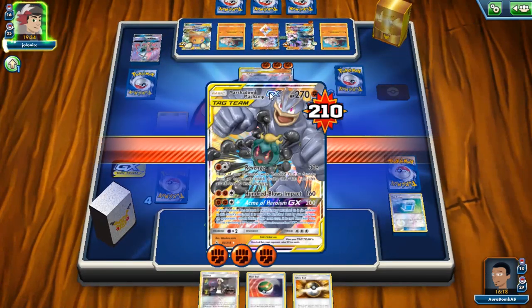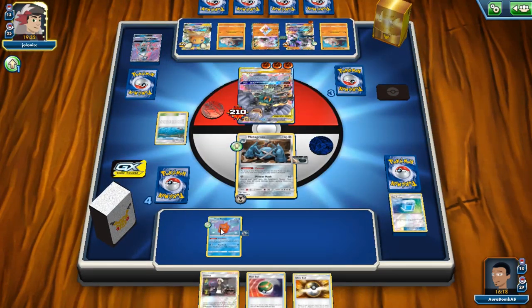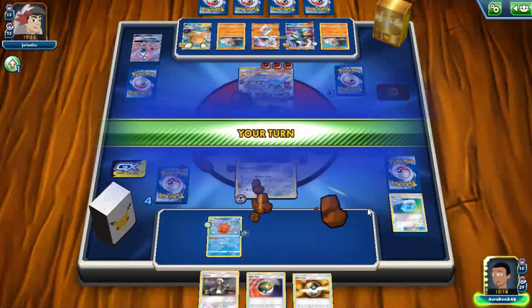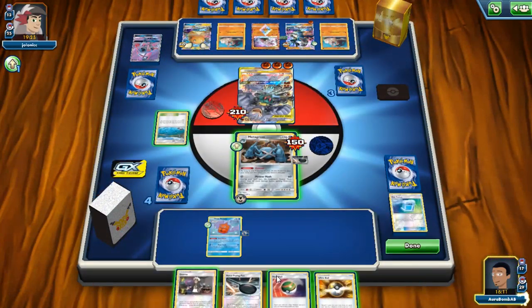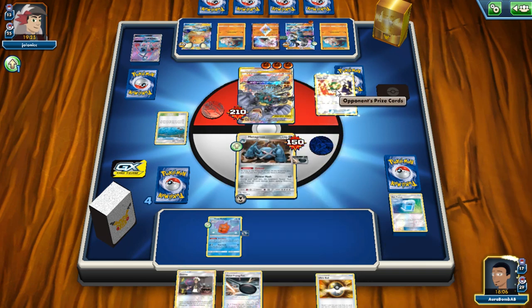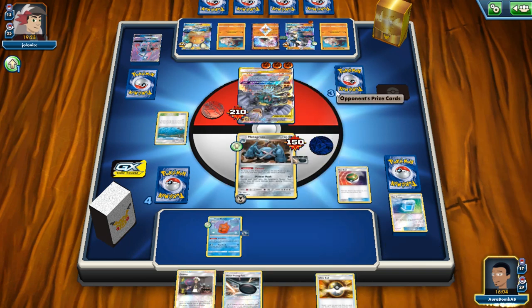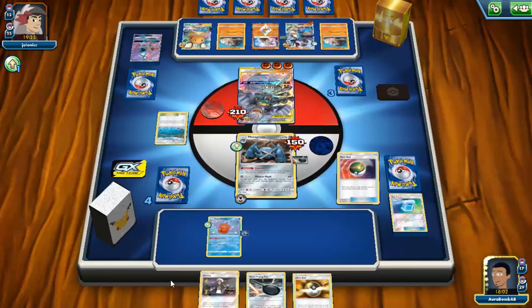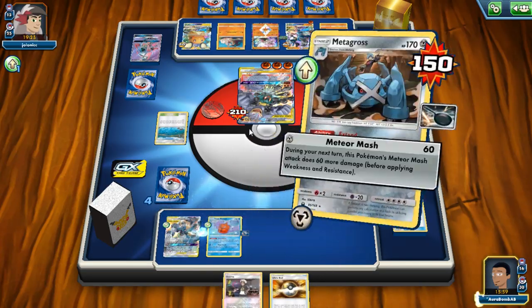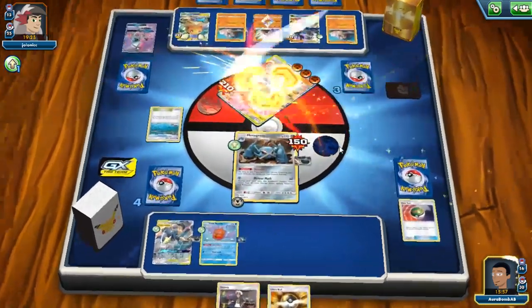We do take a knockout, though. He can just retreat, but we have Guzma. But Guzma doesn't do anything unless we can switch. If I can knock this out, that could be really big. Oh, he's just going to let me knock it out. Maybe he thought he took a knockout. Oh, Frying Pan does not help me right now. Actually, it might. Let me grab Lucario on my metal. Let's stall for a little bit. Meteor Mash for 3 cards. Let's see what these 3 cards do for me.